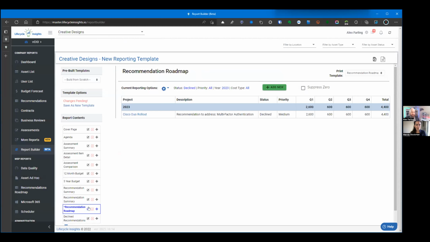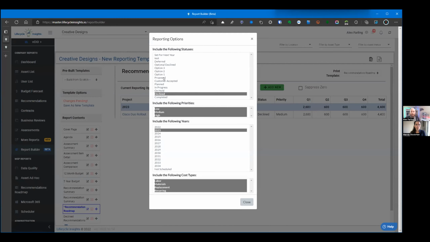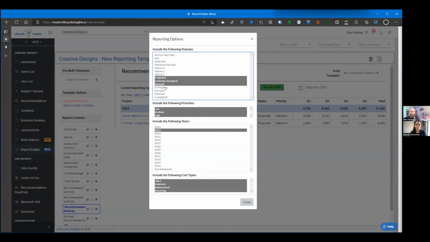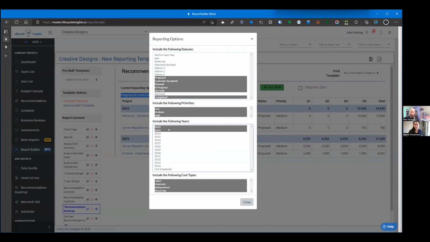And then over here, we're going to have the approved ones. On the approved ones, I don't want to show just declined. So I'm going to dig into my settings on this report. We're going to actually show them everything that has been proposed, accepted, planned, in progress, on hold, or completed. And those are all customizable, so you don't have to have 19 ways to say. You might not have all this crazy stuff I have up here.